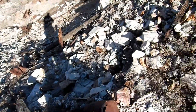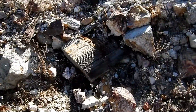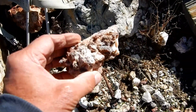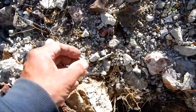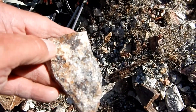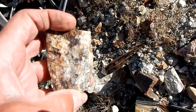I'm looking around under the old tram line for float — ore that came out of the mine and fell off the tram buckets. Maybe find a little gold. You don't find nuggets or anything, but you can maybe find a piece. Some of these look pretty interesting. There it is, right there — look at the gold. That's a pretty nice chunk. I see all kinds of gold in there. That's what the miners were looking for.